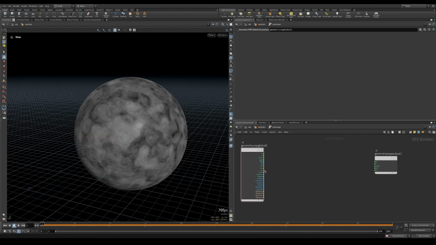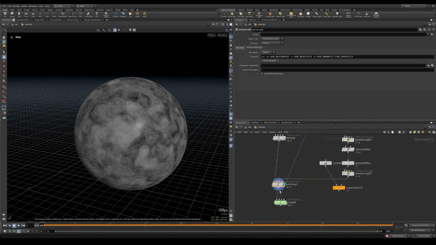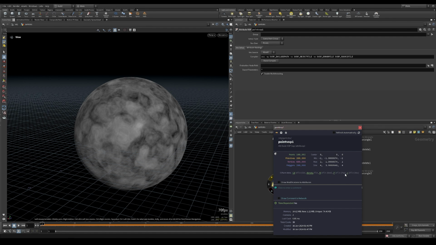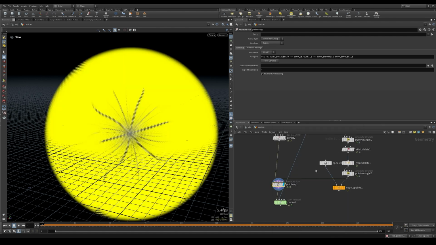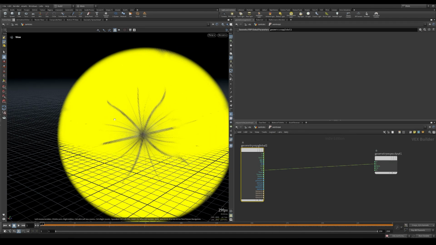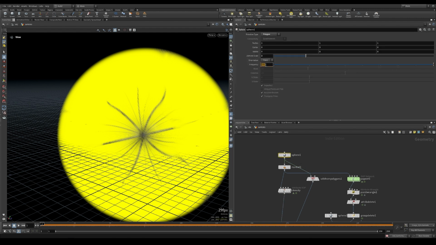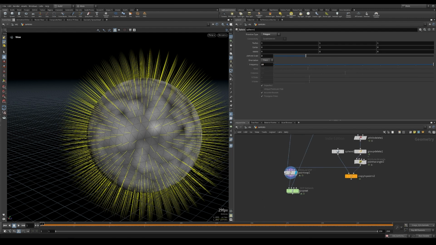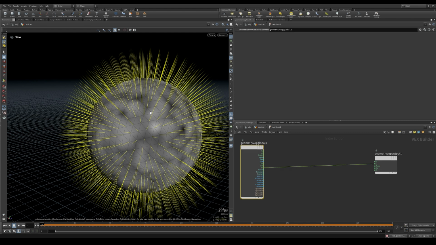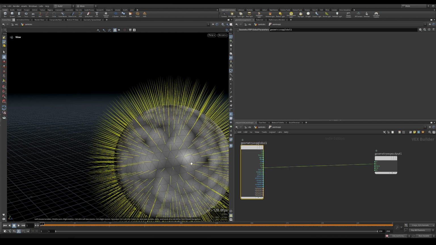So if we take our normals and feed them into the velocity, we have nothing if we don't create the visualizer. Okay, we have this. All right, and for the time being, let me decrease the frequency so it will be more clear. We have the velocity going outwards, right?